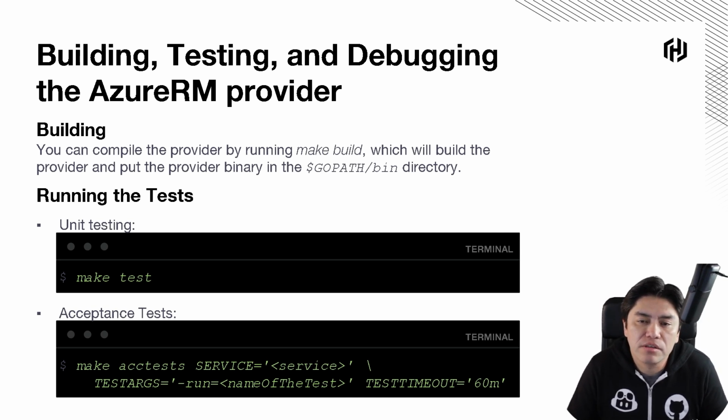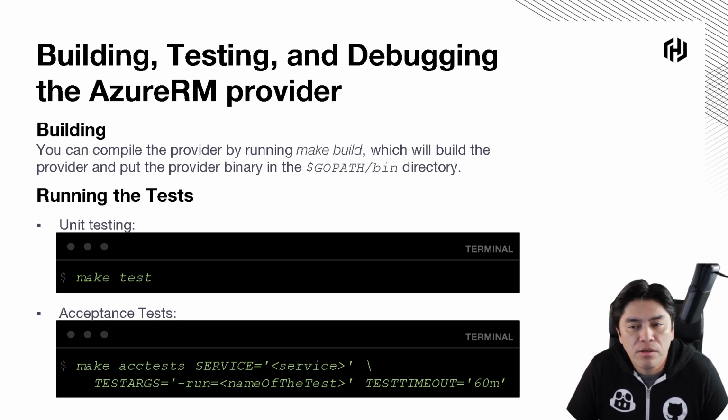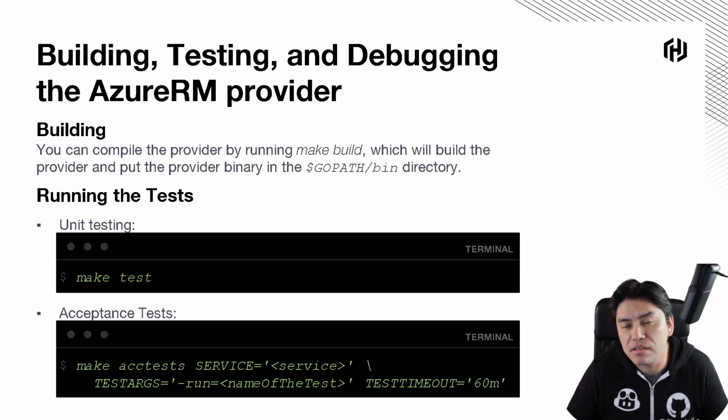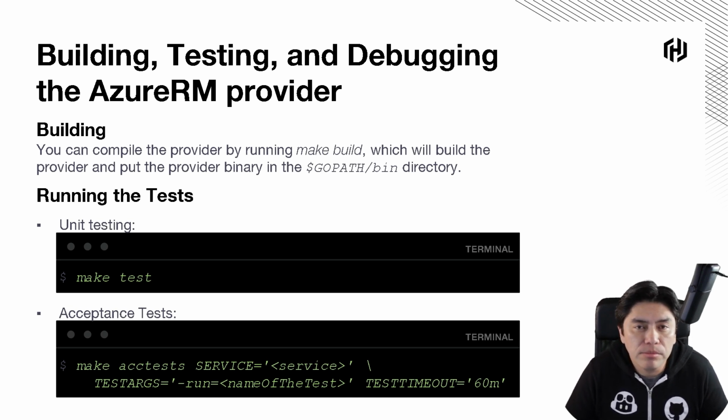Most of the provider tests, though, are acceptance tests, which create real resources in Azure. Something to take note of, because this could be expensive depending on the services you are testing. It is possible to run an entire set of acceptance tests by running make testacc, and that's going to take forever, but it will run every test that they have.